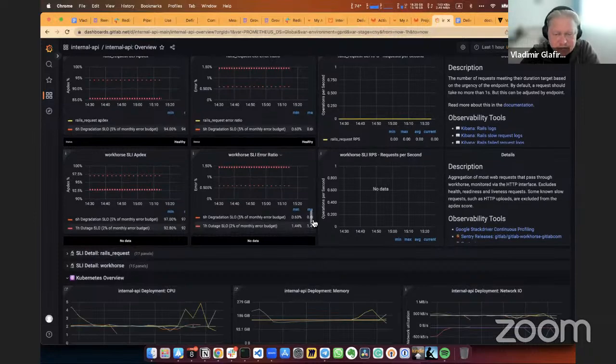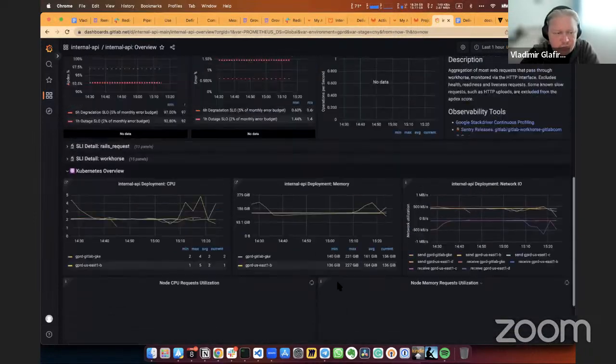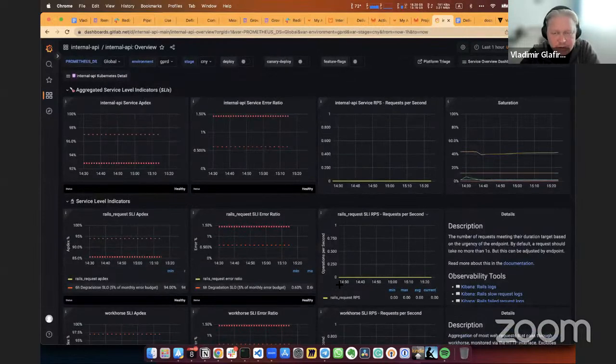There is a Kubernetes overview, and the next steps would be to start shifting the traffic and observe what's happening. This service doesn't run on the regional cluster, because we don't have web services running on the regional cluster.